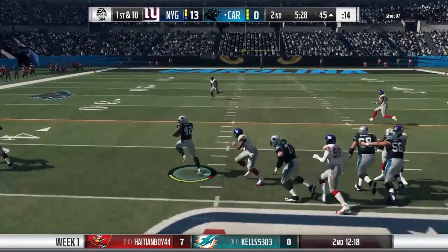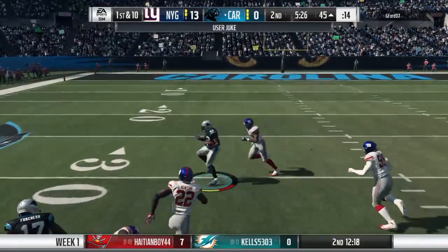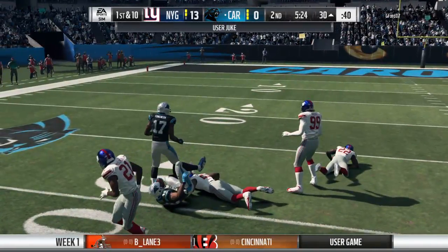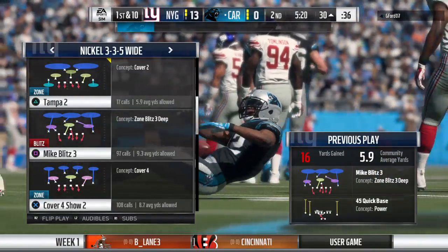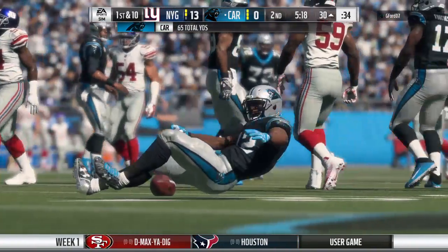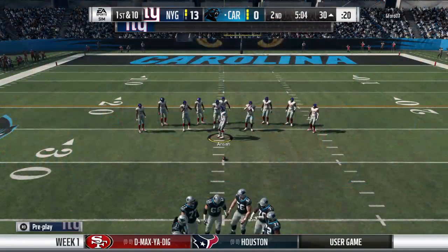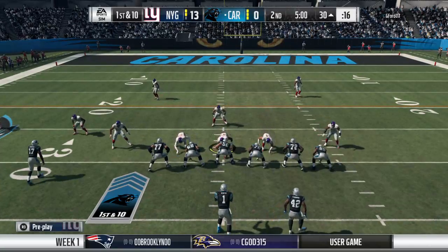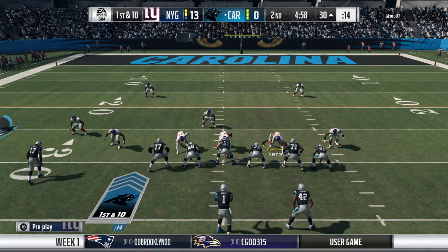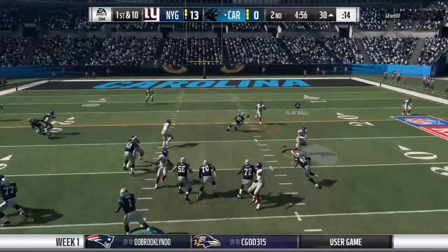On first down, Ferguson skirts by him at the 35 and brought down, but able to get it to their 30-yard line. Another nice gain, 16 yards there and a first down again. Absolutely love the run right there. This guy's known for his quickness, but also for his speed, and he's able to get to the second level almost before you blink if you give him any type of blocking.